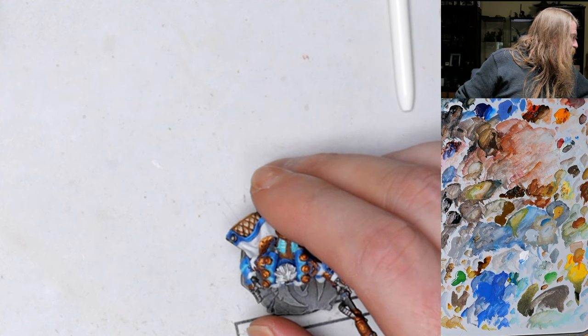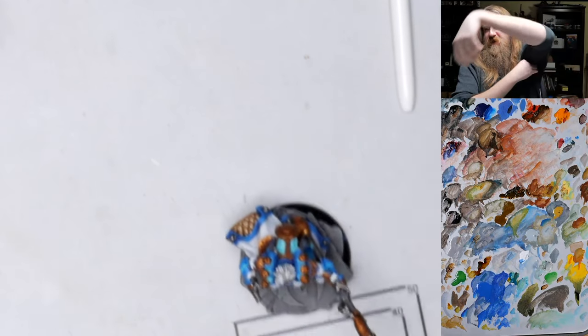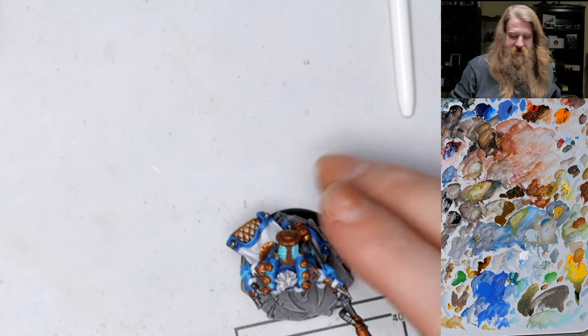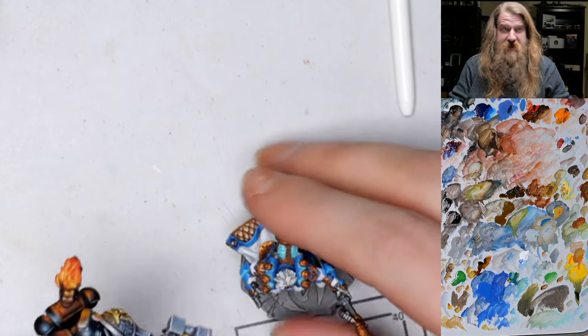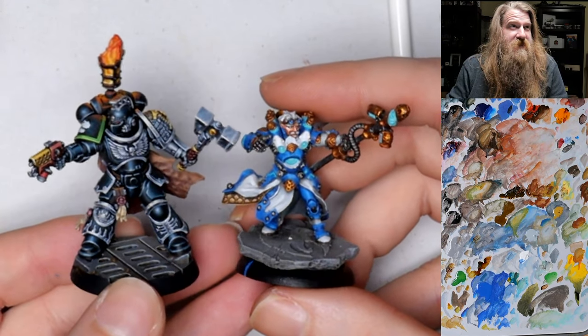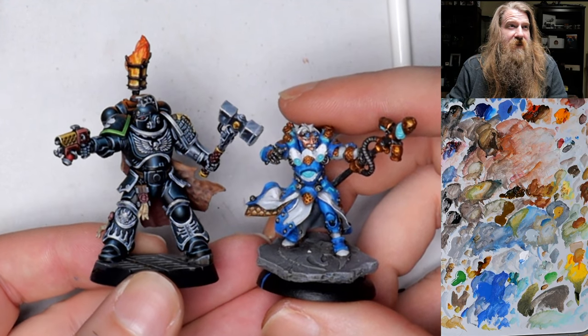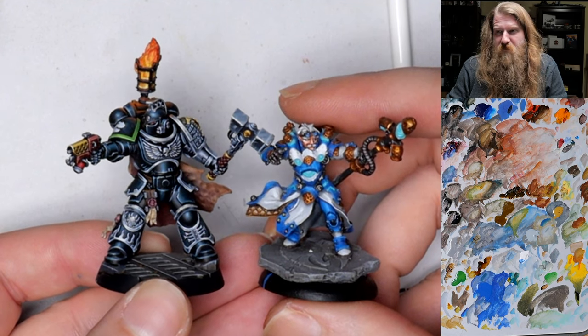Yeah, let's compare it to something more fair, right? Because there's a big difference between comparing busts to 32 millimeter figures. So, Nemo versus a Space Marine that I've painted more recently.